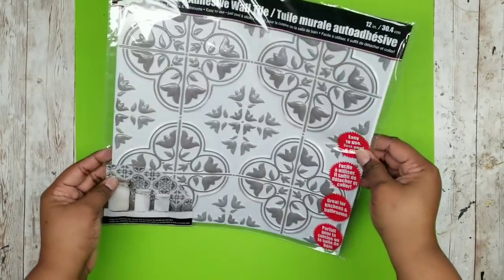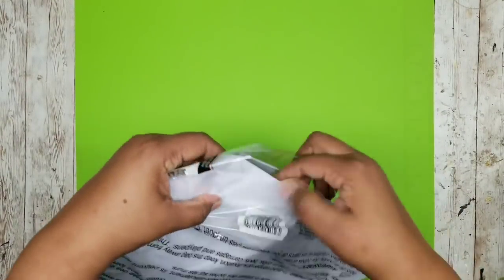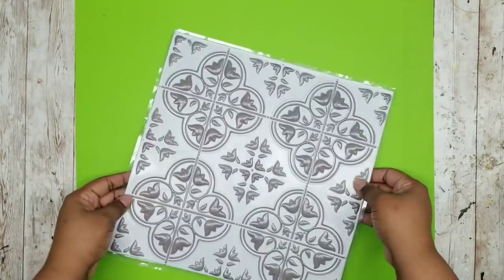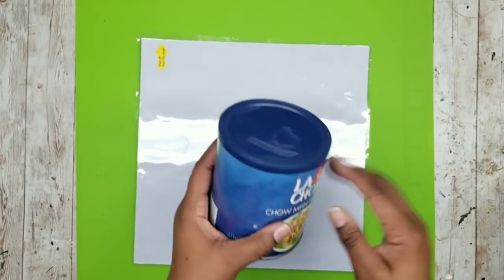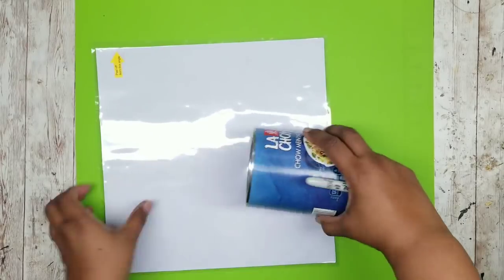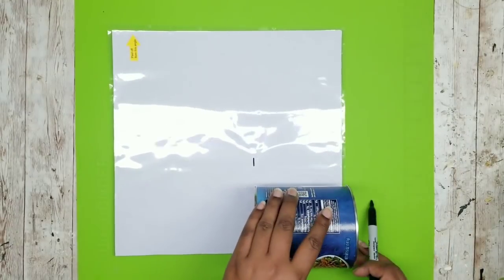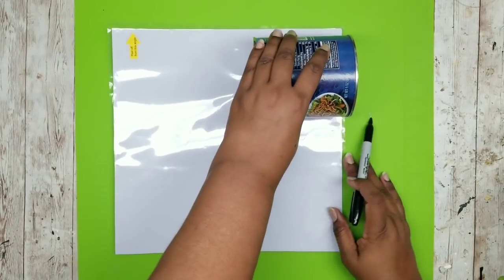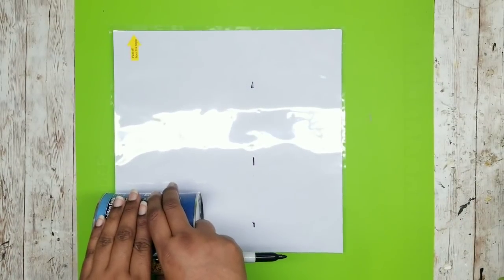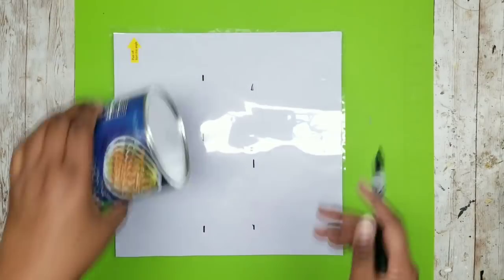So I'm going to start with working with my peel and stick tile. We're going to go ahead and remove it from the package, and here is the tile all removed. Go ahead and place it face down on your work surface. Now you're going to take your round container, and we're going to trace out the width of the container. So I'm laying one edge flush with the edge of the tile and marking that inside edge with a marker. Now we're going to repeat this on the other side of the tile as well, just making sure we mark the complete width of the container there as well.